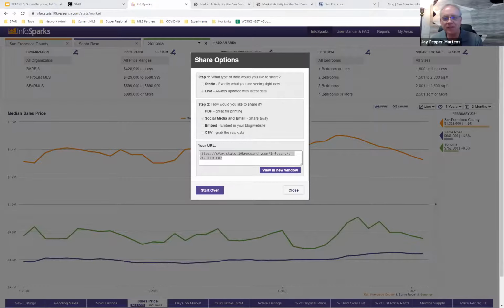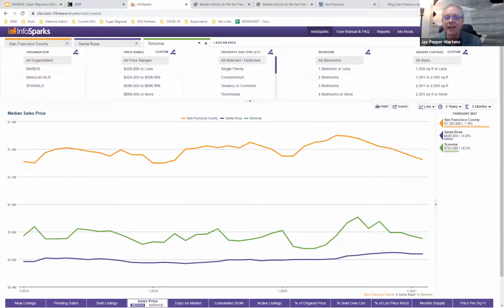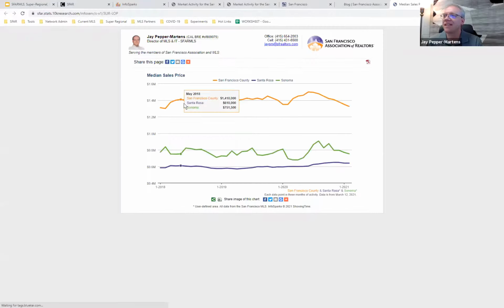Now, what you can do as panelists, as attendees, is you can click on that link. And when you do, you're going to find out that you've got an interactive web page that you can actually use the same hover over the line to look at the exact values for the graph, that you can see those values. So if you send that to your client, they're going to have this interactivity too. So there's some really powerful, cool things you can do with this share link. And it won't be very high effort on your end. You can do these things pretty quickly and get them set up, and then you can reuse them over and over again.